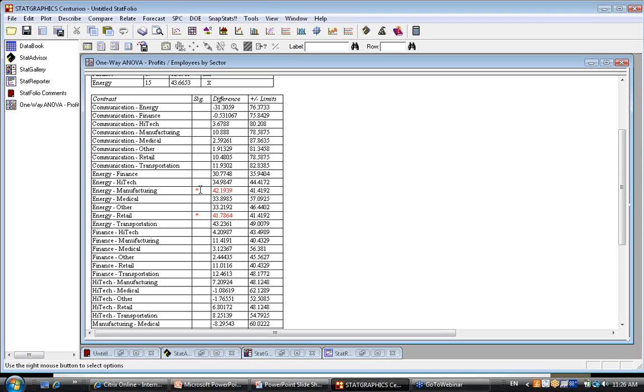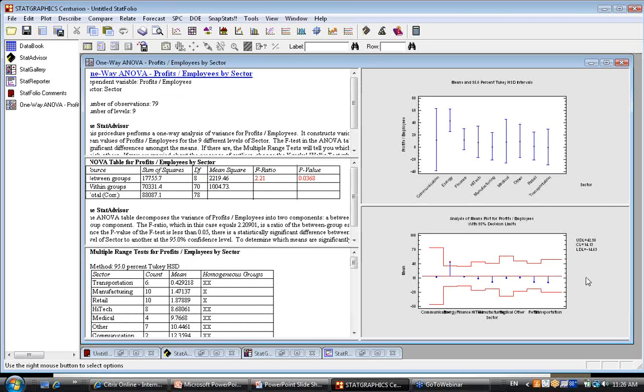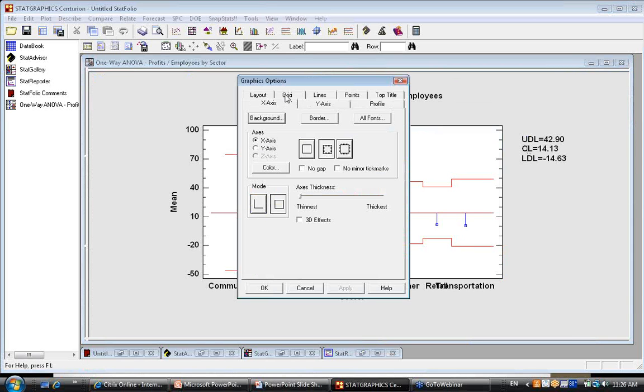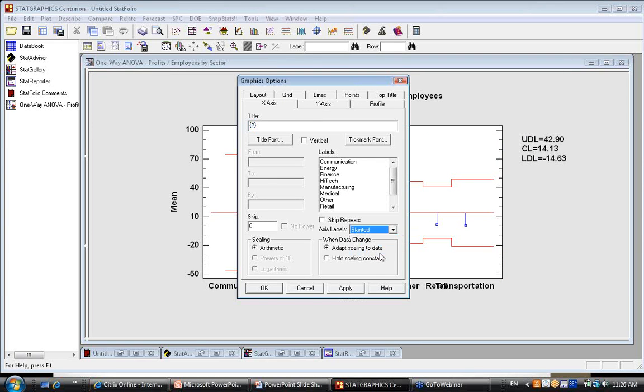Now, another interesting way to look at the same data is through an analysis of means. Down in the bottom right-hand side here, I created an analysis of means table. Again, let me slant those axes a little bit so they look better. There we go.